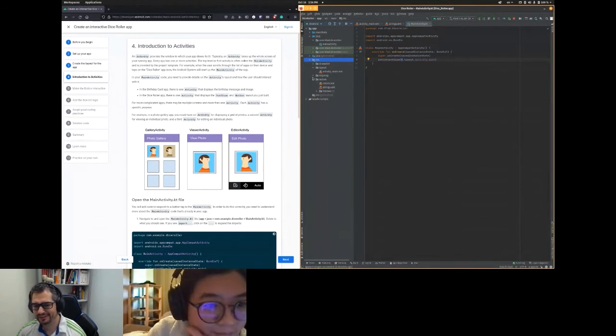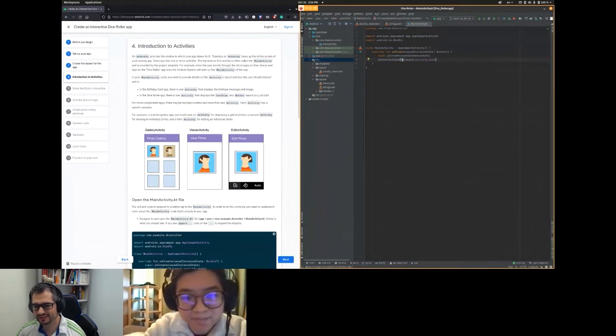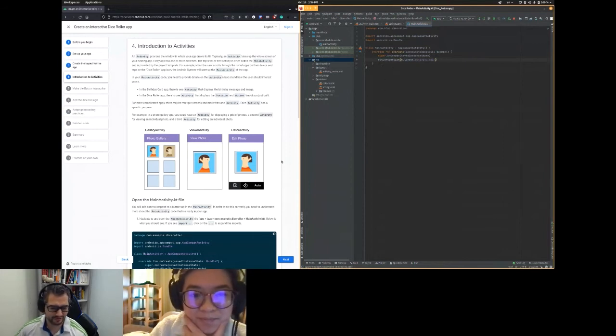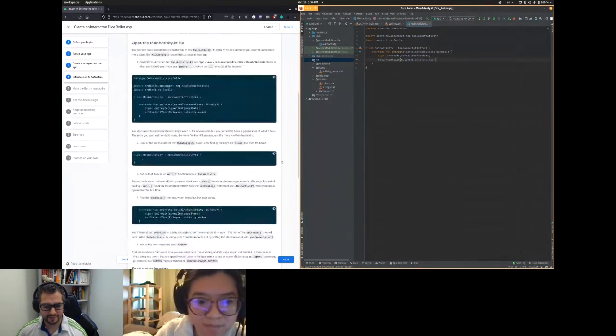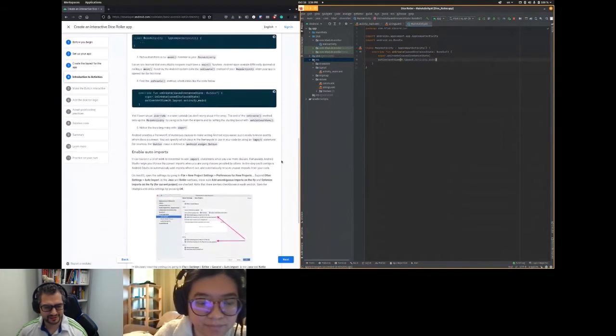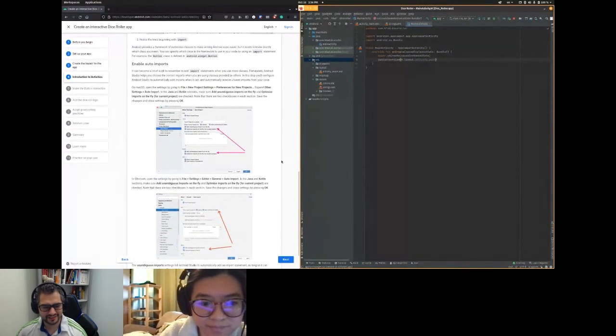But the important thing is that you can reference what is in your resources folder using this notation: R, layout, activity_main. And Android knows that it needs to use this to show you your application. That's basically what we can gather from that.